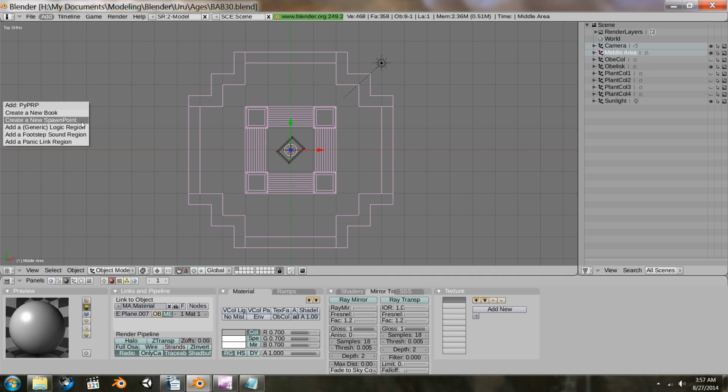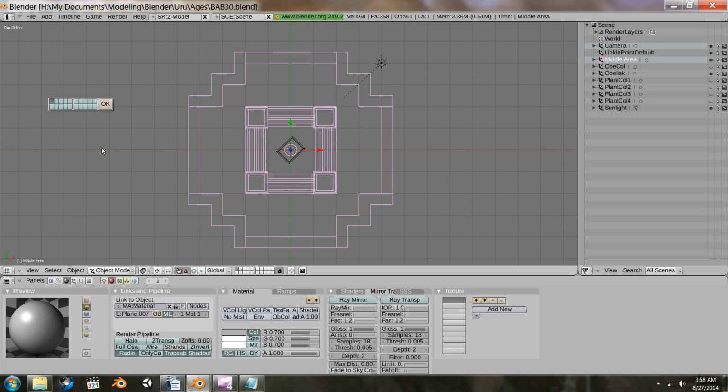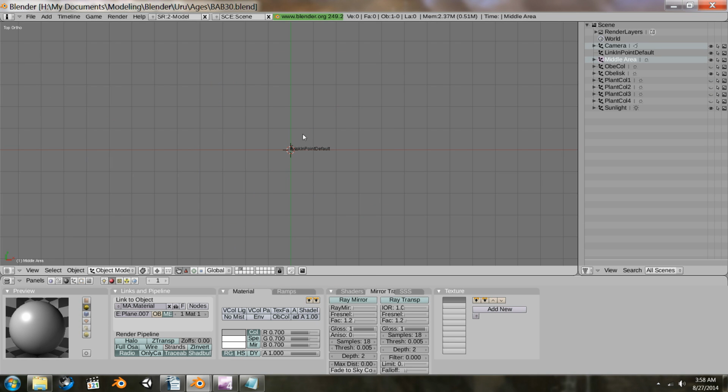We want to add, am I in the wrong area? No, I'm right. Spawn point. Now, where is the spawn point at? You see that we added it, and we see a link-in point default, but where is it? Okay, well, now we've got to cover something called layers. If we press M, we get this box, and we can move stuff to different layers. And I'm not going to move it because I don't know how to move it back right now. But that's what this little box is, and it correlates to this box here. When you see a little dot in there, that's where something else is located. If we click on that, we can now see our link-in point default is right here.